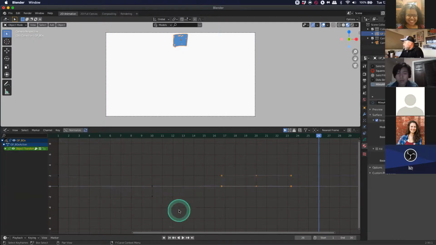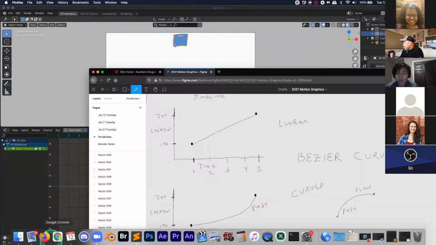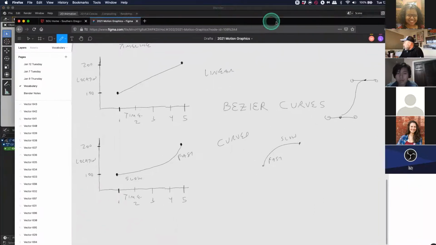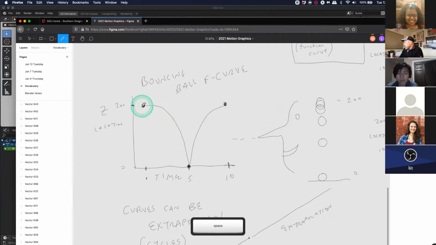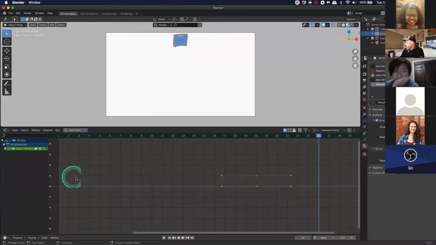We want to get a curve that looks like our bouncing ball curve, because we're going to make a bouncing box. So we want a curve that goes flat to sharp, sharp to flat. Okay, so we don't have that right now. Right now we have something that goes flat to flat, flat to flat, and that's the default.